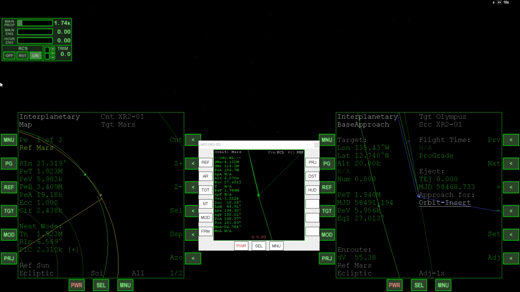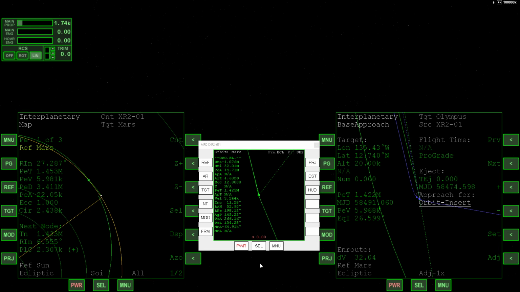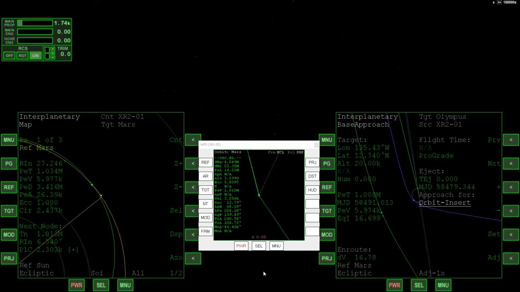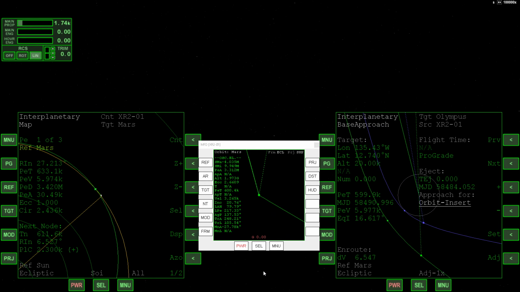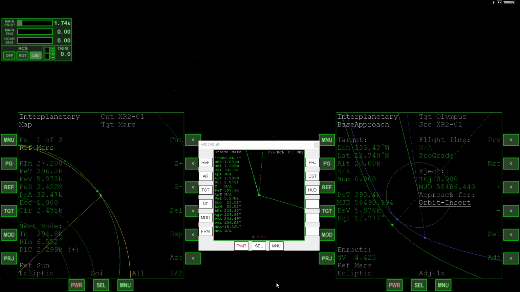Alright, so let me very carefully time accelerate. Things are going to happen pretty quickly because we're getting relatively close here to Mars. Let's watch for the first little change here in the G-field contribution. Okay, there it is. Notice our periapsis is up to 30 kilometers, just over 30 above the surface. Not a problem.